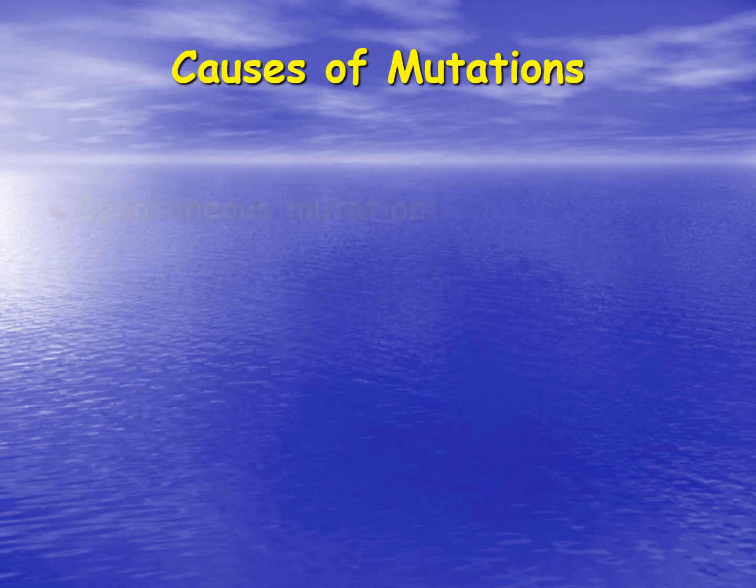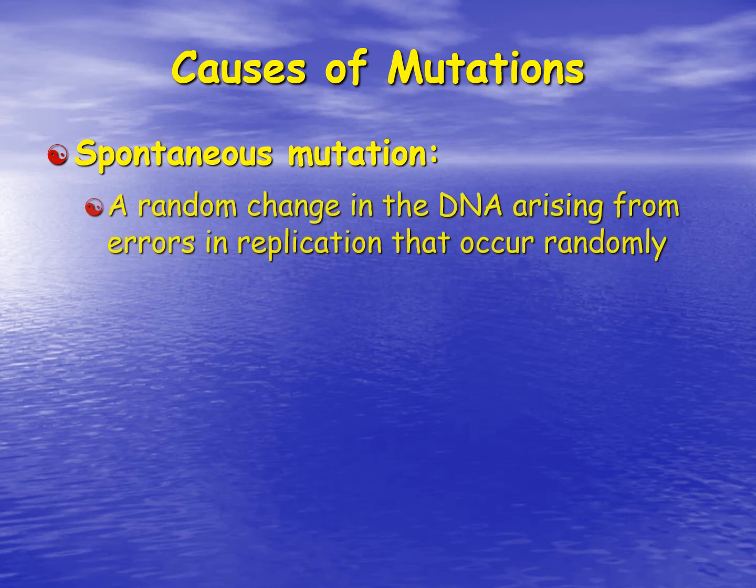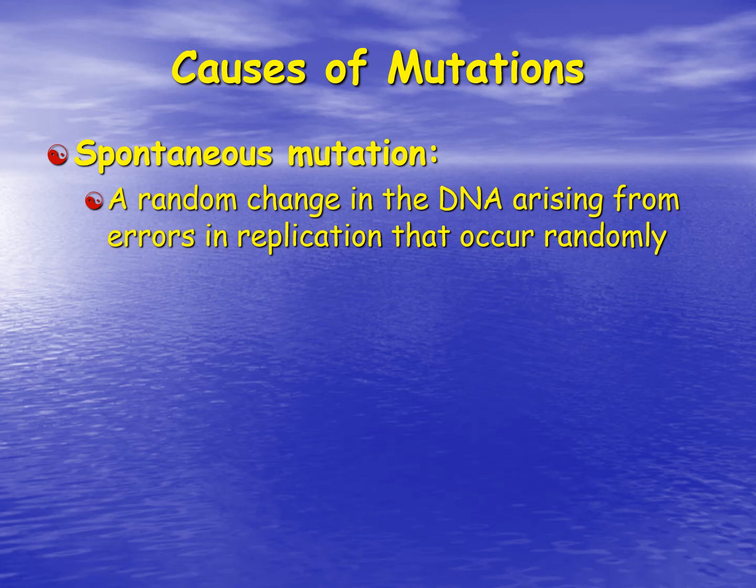So what are some of the causes of mutation? Well, mutations can just happen spontaneously. It's fairly rare because we have a number of proofreading enzymes, including the polymerases, but other proofreading enzymes as well. So when we match an A with a T or a U, that's usually going to stay that way. However, sometimes cytosine tries to match with A, and so could we get a spontaneous mutation? It can happen, but it's fairly unique in nature.